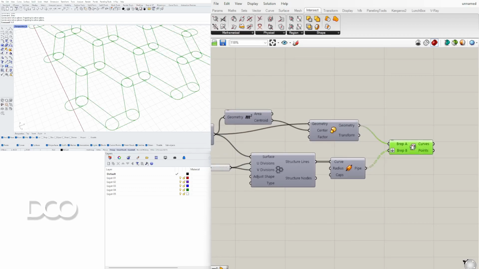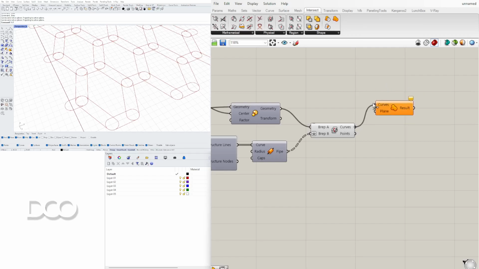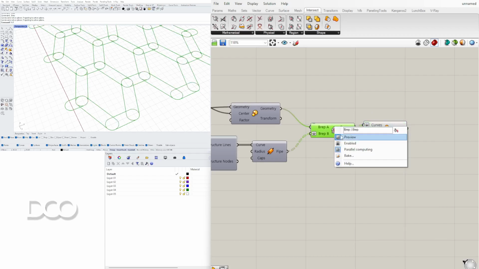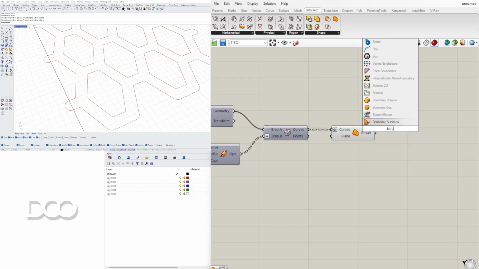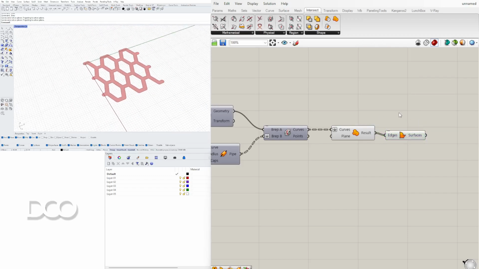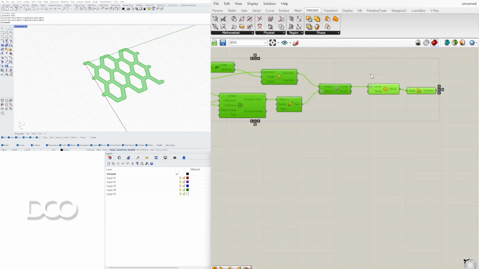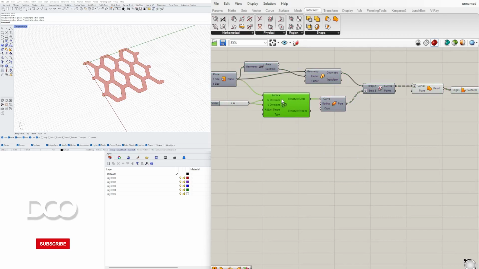So what we're going to do with this is, let's see if we can bring in a region union. We'll flatten the input. Now we can join, or we can do a boundary surface, as long as those are joined together into one, which they are because it's a region. And this is going to be a lot better for creating a pattern.